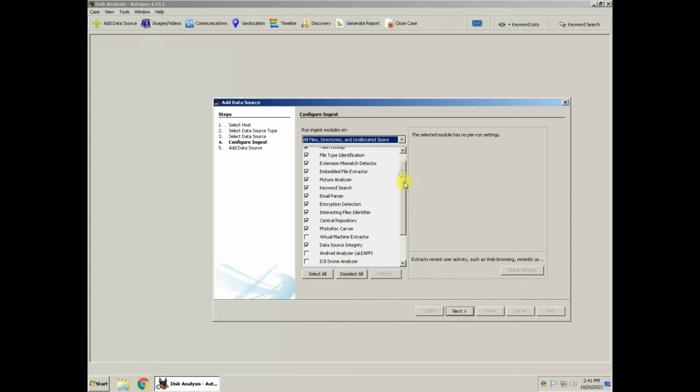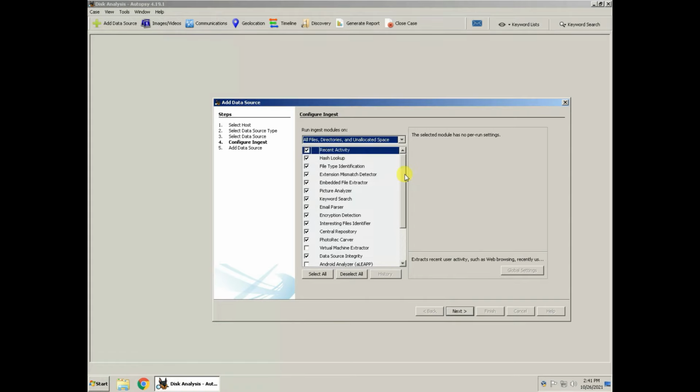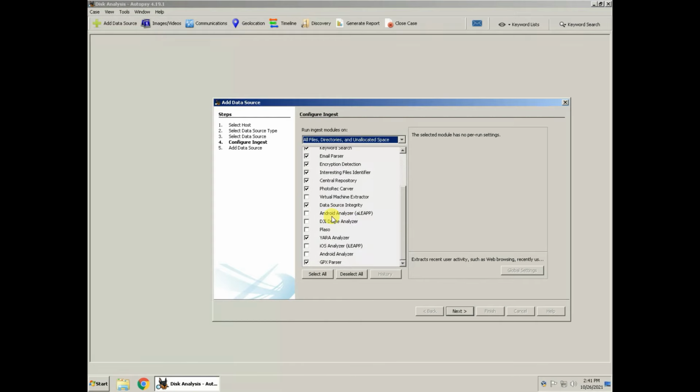Here it's giving you all options like what you want to investigate in this computer, hash lookup, file types, and all those things. And an interesting thing for this version is that it's even checking for Android analyzer, and you have iOS analyzer here as well.